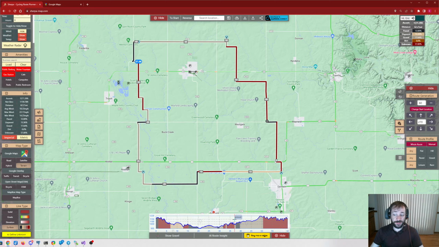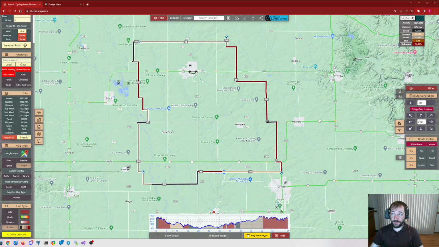And just wanted to talk about the graph a little bit more. I've included a nice option that lets you select portions of the route, actually drag around a selection to get an idea of what the descent or ascent might look like, and that's cumulative ascent and descent, by the way, as well as a color-coded gradient that gives an idea of, well, how steep is it? Looks like I didn't find anything particularly steep on this route, but it should turn from red to green depending on how steep it is. And as you can see, there's a nice selection too that appears on the route, dictating where you are seeing this data.